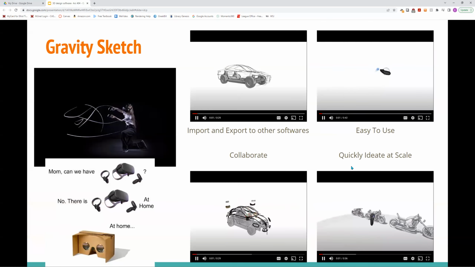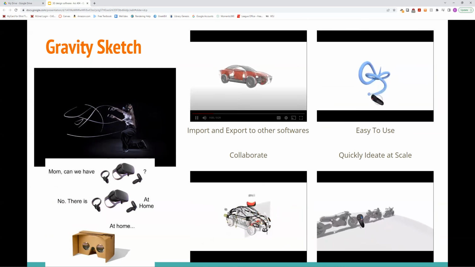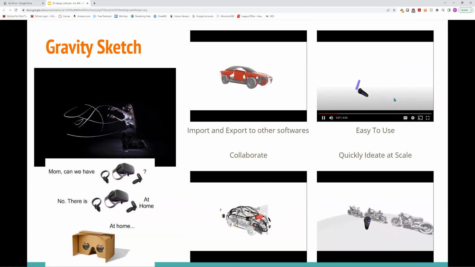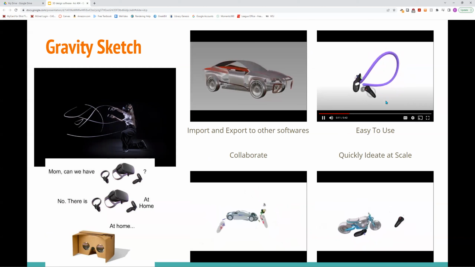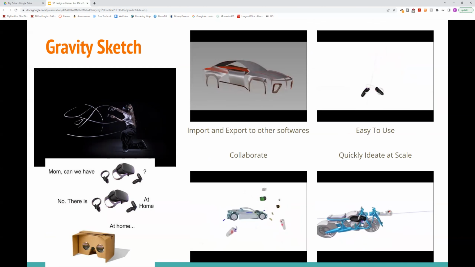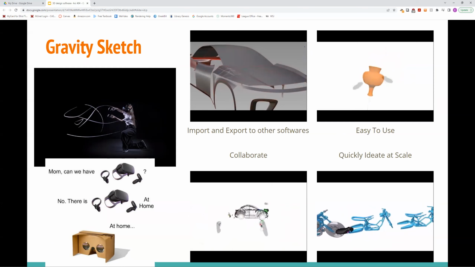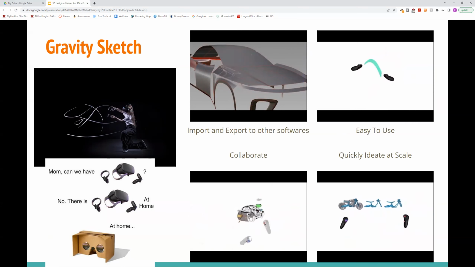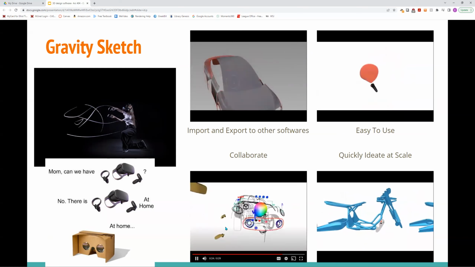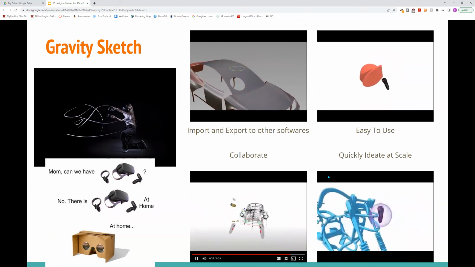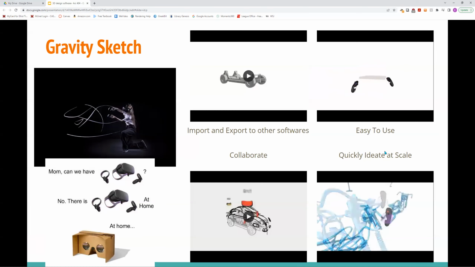Gravity Sketch, I think, is something that's very new. It's 3D, as you can see. You can use the VR over here. And I think this video on the top right shows it best, where you can use things, move around, pull them, push them. It does import and export to Rhino, so you can make a concept idea and move it between one or the other, edit it, and you basically get to hold the model inside of your hands, like you can see in the bottom left. It has multiple people working on it all at once, and you can make it to scale.